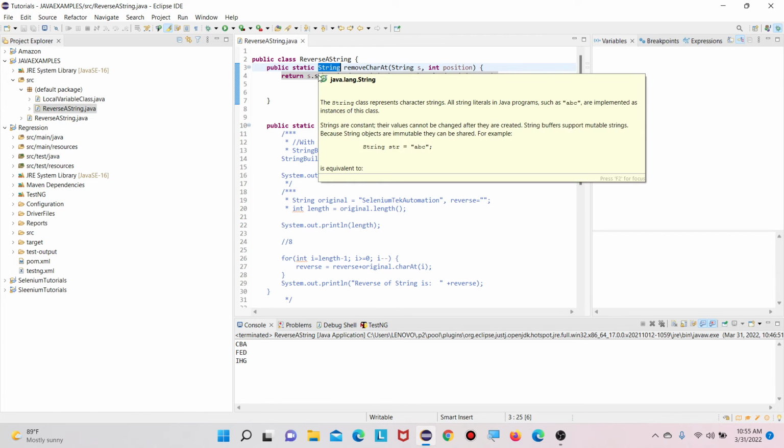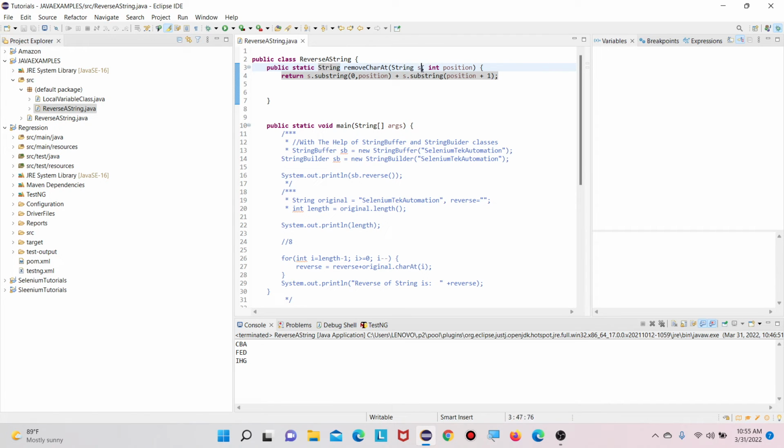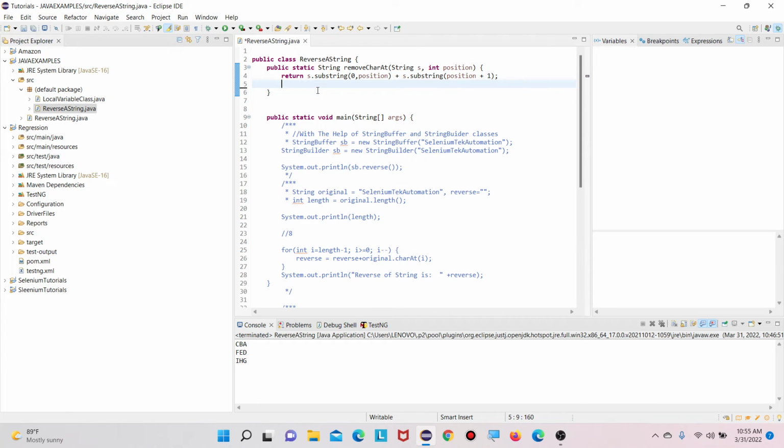With the help of the string parameter, I take a substring starting from 0 and ending at the end index position. Again I concatenate s dot substring of position plus 1. Now we created this method, and I will tell you how we are going to print this.